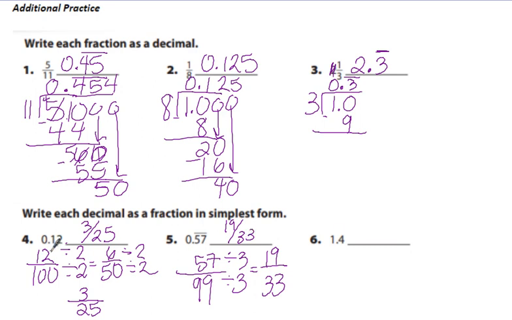All right, for 6, you're gonna kind of do the same thing we did up here. I'm gonna put the 1 here and put the decimal. I'm only gonna concentrate on my decimals, 4 tenths. I'm gonna go 4 tenths. I don't know why I put a decimal. Hold on, don't put a decimal up here. I lied, put a 1. There we go, ignore it. Now go 4 tenths. We can reduce this by 2 and get 2/5, and then you just write that, 2/5, like that. And there you go. That's all I gotta do.